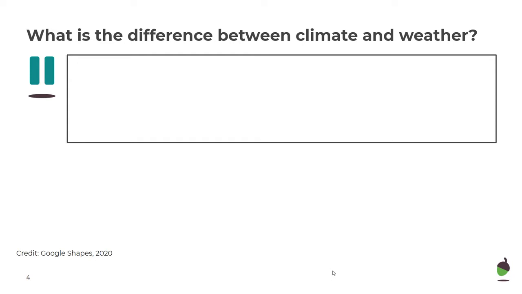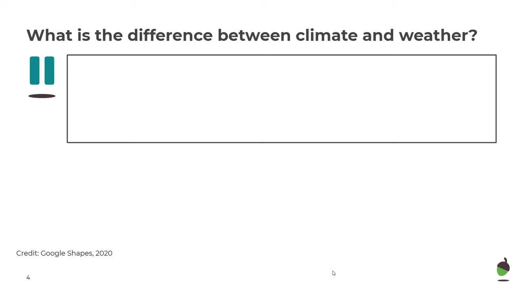What I would like you to do in just a moment is to pause the video and write down for me what you think the word climate means and what you think the word weather means. Please don't worry if you're not sure, because we'll make sure that we mark our work after to make sure that we've got the correct definitions in place. So please pause the video to write down the definition of climate and the definition of weather, and then resume the video when you are ready to mark your work.